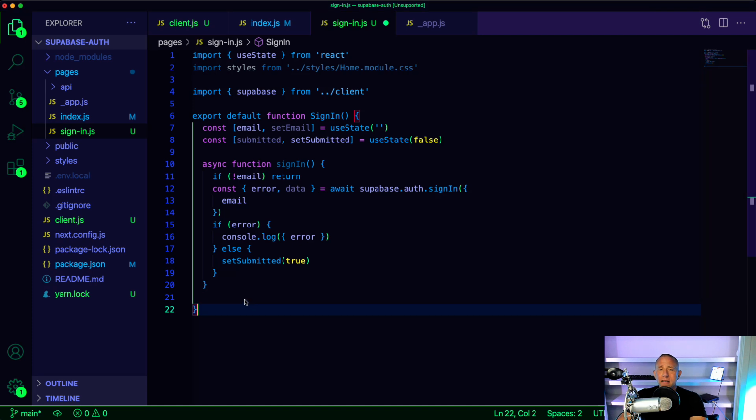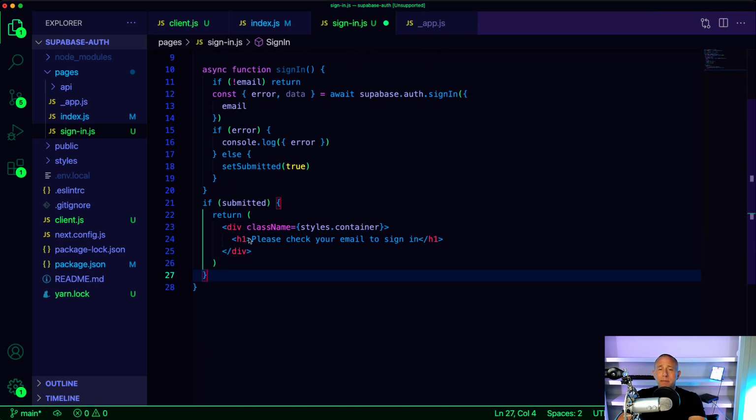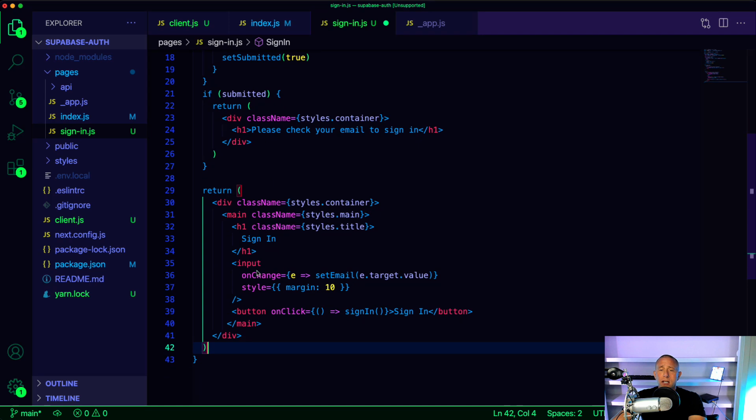So we can say if the form has been submitted, we want to give them a message that says, please check your email to sign in, because they should have the magic link. And if it is not submitted, then we want to return our main user interface, which is basically just going to be a div wrapping an h1 that says sign in, and then we have our input here that says set email when they're typing.